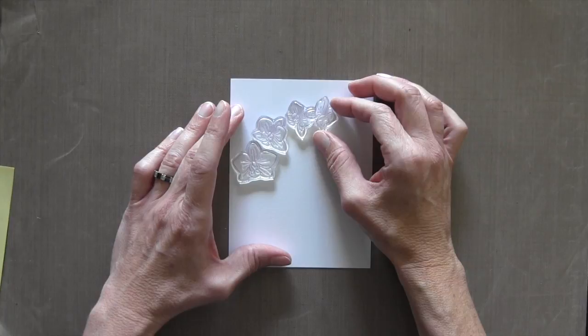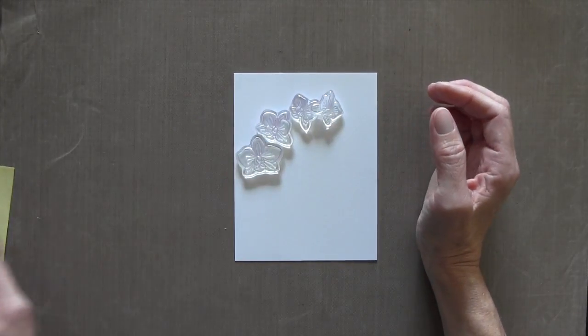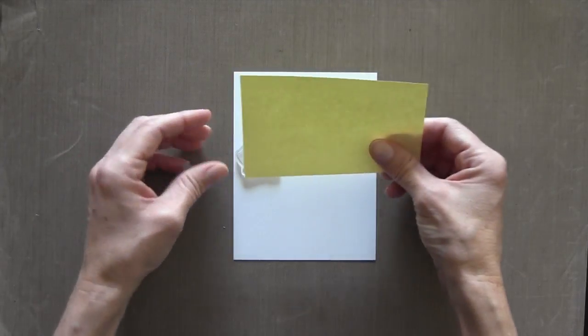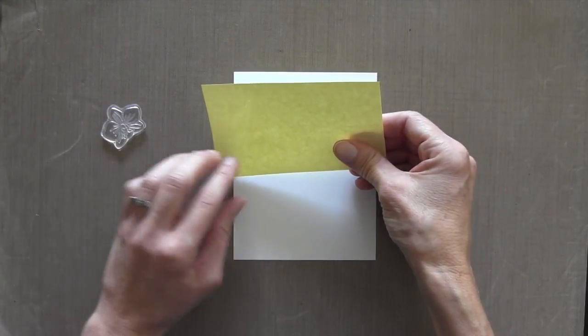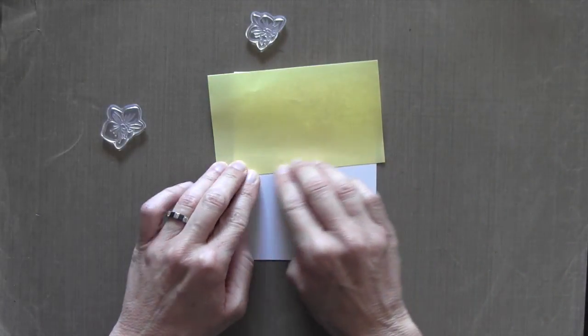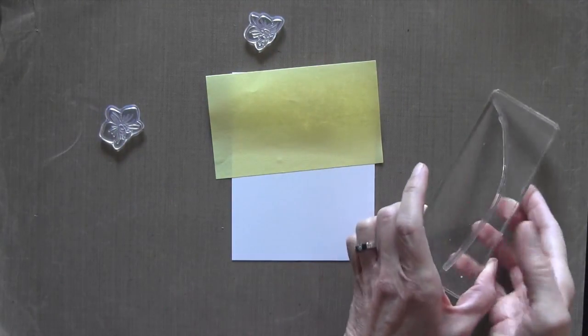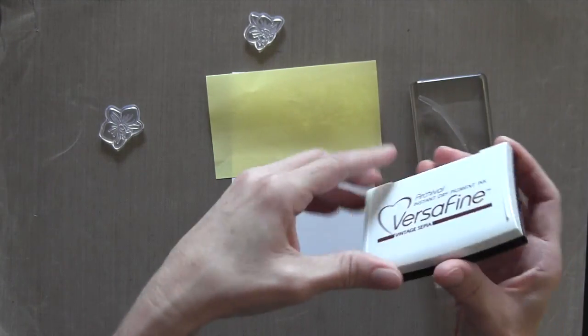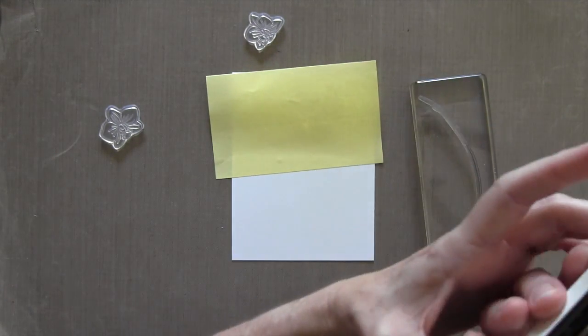I'm going to start off by first arranging my stamps the way I'm going to stamp them on my cardstock. And I'm going to stamp the stem first. So I'm going to take a Post-it, which is going to mask the top, and I'm going to move these stamps out of the way. Now the stem that comes with this, I'm using the outline stem, but there is a solid one as well. And I've curved it on my block. So it actually is straight, but I've curved it.